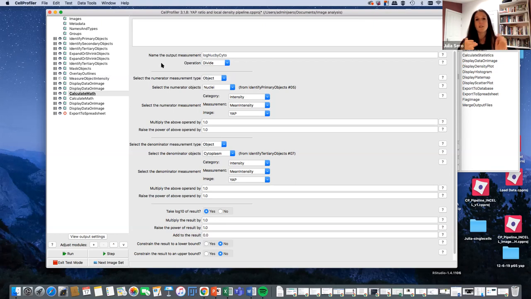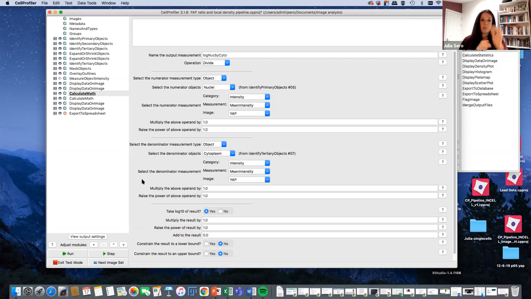So we can take the log, the log 10 here. You could use the natural log. That's fine. The key thing is that you want to use an exponent. So okay, what is log of 1? 1 to the 0, so that's just 0. So if we've got the same signal in the nucleus as in the cytoplasm, that's going to give us a log of 1, which is 0.